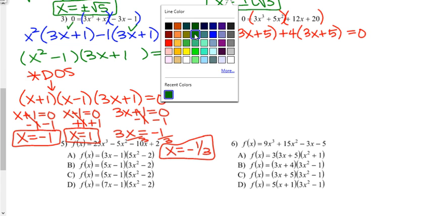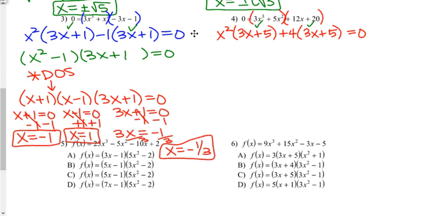So once again, I did it correctly. 3x plus 5, 3x plus 5. So I can just turn this into x squared plus 4, 3x plus 5. Do not think that x squared plus 4 is difference of squares, because it is not. Yes, x squared and 4 are both perfect squares, but difference of squares means we need a minus sign in between those two. We actually have a plus sign. So I can't do difference of squares here.